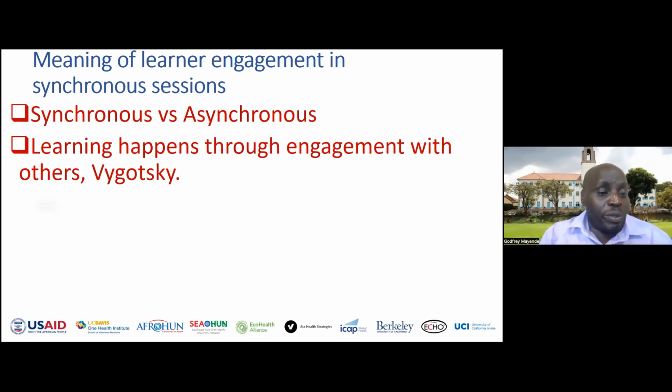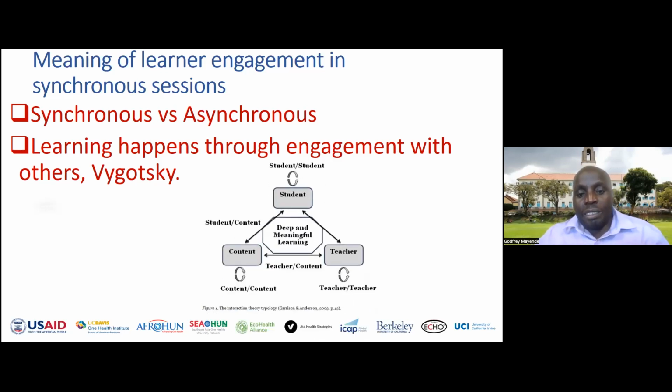This is what vCOP tells us, that if you want people to learn, they must engage with one another. And when they engage, then there will be learning that will happen. And there are many interaction points that we can create. And sometimes when you design courses, you could design a course and intentionally embed these kinds of conversations or interactions.